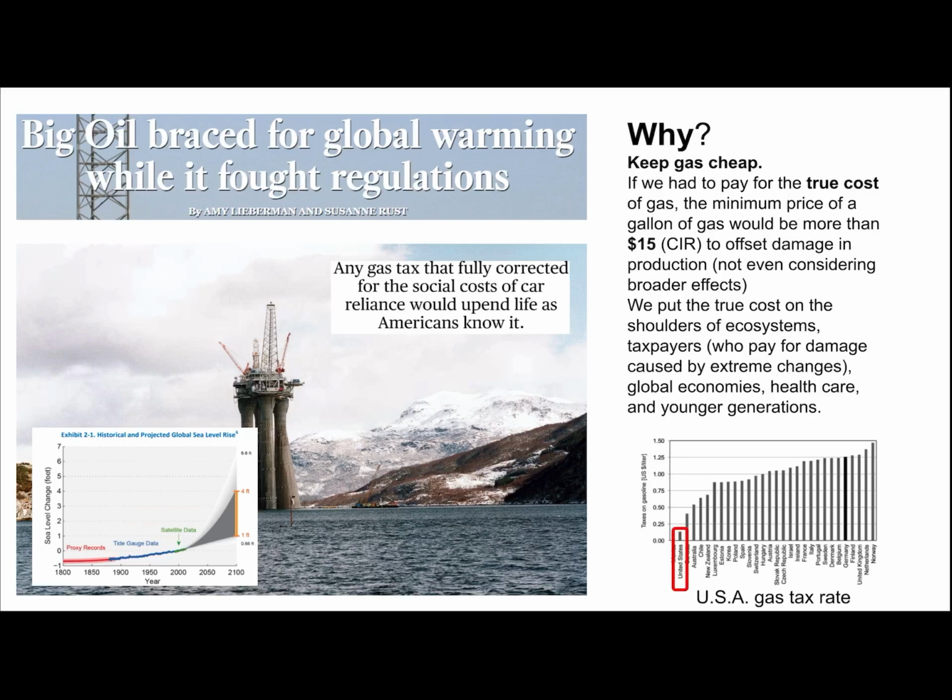That is oftentimes because the public doesn't clearly understand or clearly believe that these effects are directly a result of fossil fuels. So, in order to keep gas cheap and to avoid accountability, many oil companies and fossil fuel companies have fought regulations and permeated these kind of destabilizing narratives that prevent people from taking fossil fuel effects seriously. And at the same time, they are fully preparing for an altered future that is the result and the consequence of fossil fuels degrading biodiversity and ecological systems.